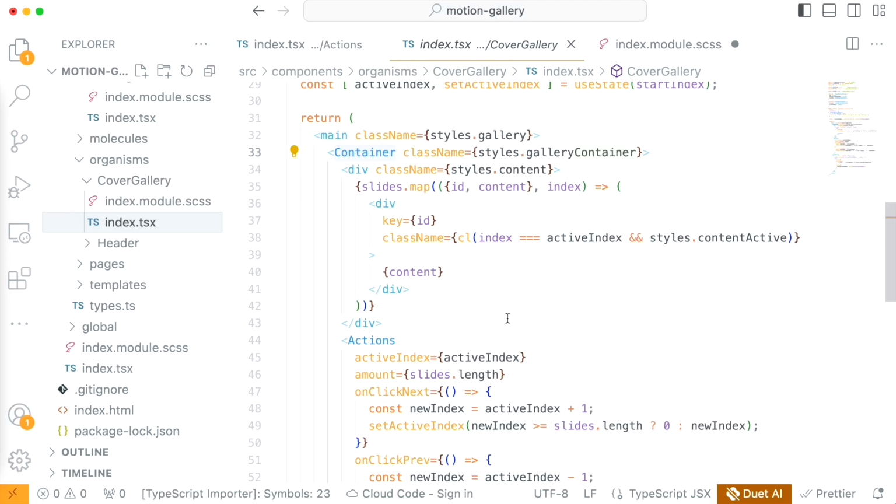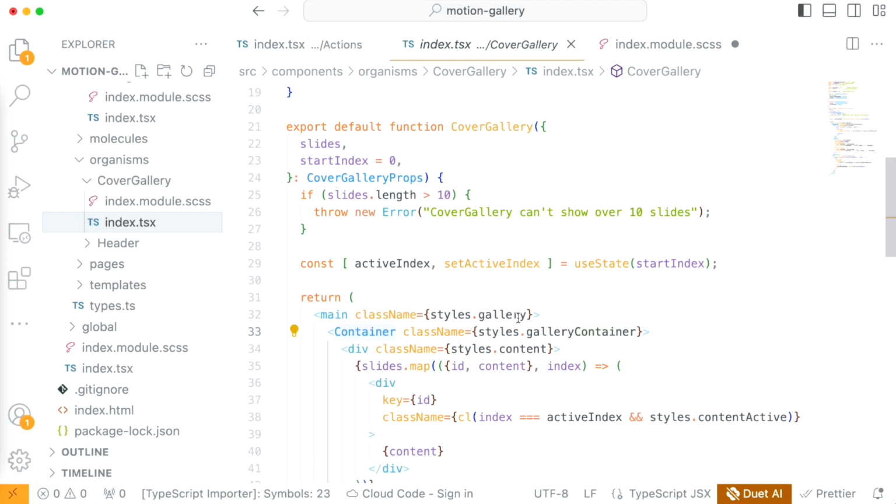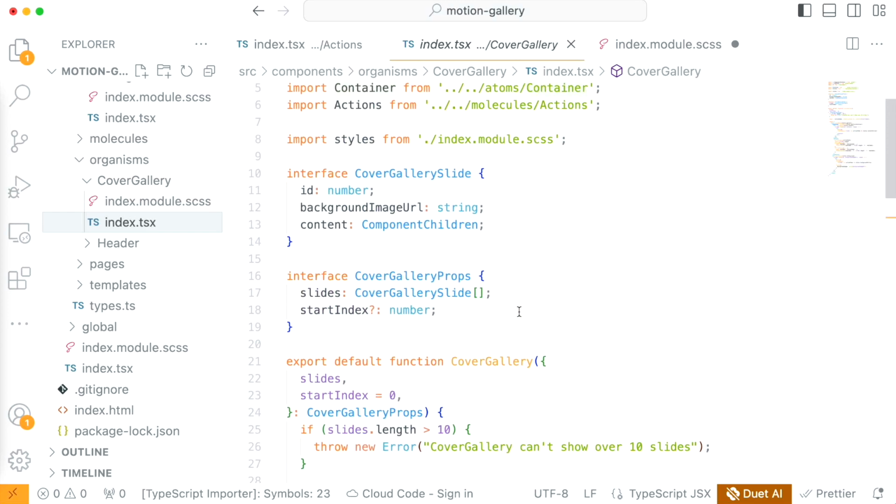Go to cover gallery. I think it's the most important component here. The whole layout consists of cover gallery. This is like a library which you can use 100 million times on one page, or on any other page of your website. It should be very independent from images, etc. And how did I decide to develop it?